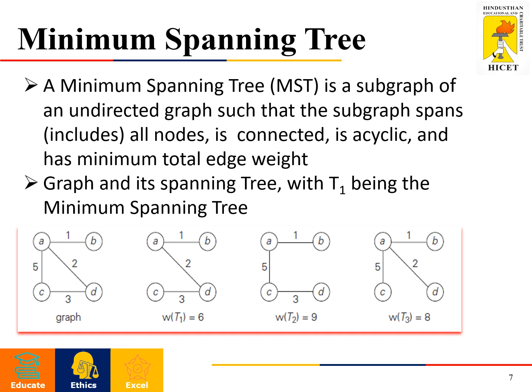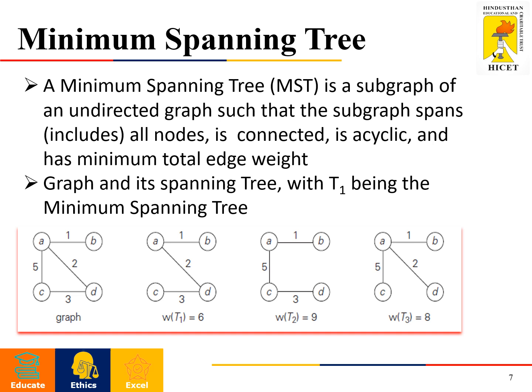For example, in this graph you are having 1, 2, 3, 4 vertices. Then number of edges are 1, 2, 3, 4. Okay, 4 edges. Suppose you are having 4 vertices, we have to connect all the vertices with n minus 1 edges. For example, n is a number of vertices, then n vertices can be connected with n minus 1 edges.